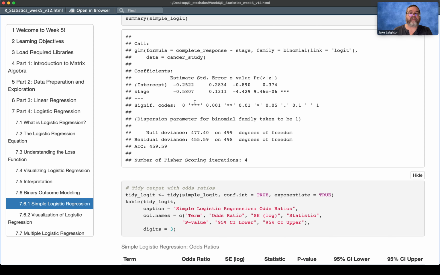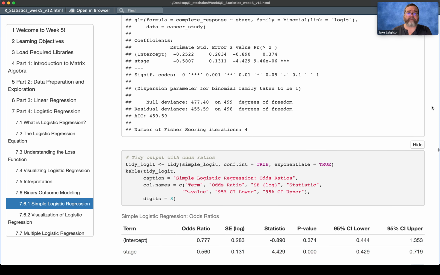A little bit different. There's no residuals anymore, right? We have this estimate of stage. It's negative 0.58, so we know there's a negative relationship, and we have our p-value and standard error. We don't necessarily know what this number means yet. But look at the null deviance. That's what the model would be if you did not add a predictor. Whenever you add a predictor, you want to see if it's better, which it is, it's lower. We see an AIC, a decent value, but AICs are hard to look at by themselves. It's more of a comparable value when you compare different models.